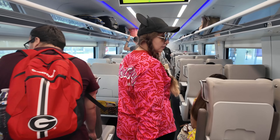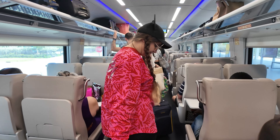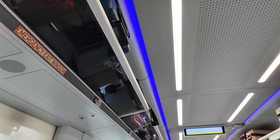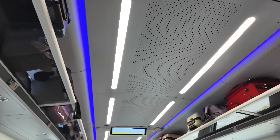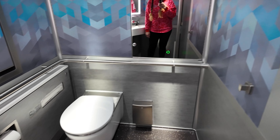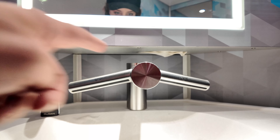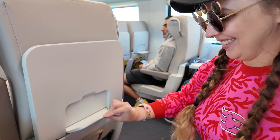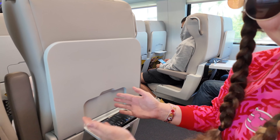The boarding process is pretty straightforward. With Brightline you pick where you sit, so we already knew where our seats were. There's plenty of overhead space for luggage and Brightline allows two carry-on size bags per person. Bathrooms are large, single person, with modern fixtures like the Dyson dryers and motion sensors with a touch-free flush. Our seats were very comfortable, especially compared to cramped airplane seats — these on Brightline were perfect.